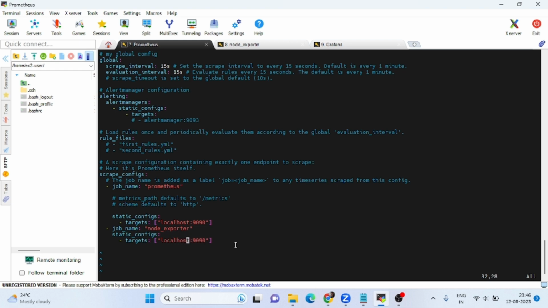For that we go into insert mode with I and paste the IP here, followed by the port.